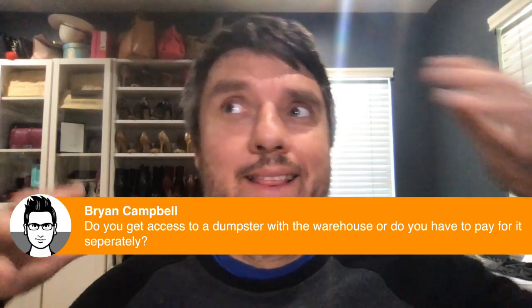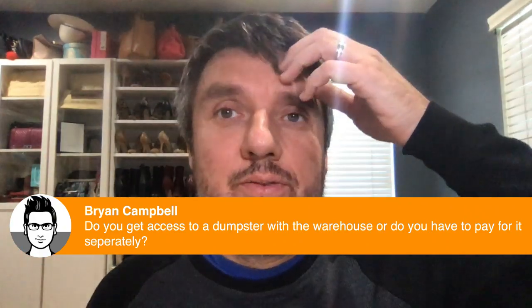And there's like 12 units. It's a big, long building, right? There's 12 units on one side and 12 units on the other, and there's one dumpster for each side of the warehouse. And so we all share the dumpster on that side. I find that some days it's completely empty and barely being used, and other days it gets filled up quickly. So it just kind of varies. But I've had no problem being able to dump things in there that I need to.